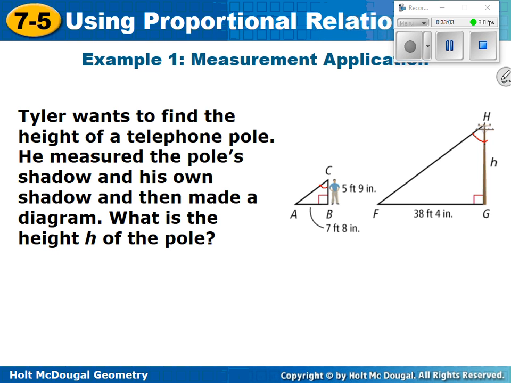But we have a problem first, right? We can't use these measurements in feet and inches. So what do we want to convert them to? Okay, it's fine with me if we convert them all to inches. That's probably the easiest way for you to mathematically think about it so that you don't have fractions. So 5 feet 9 inches, how do we convert that to just inches? Okay, take 5 times 12. What is 5 times 12? 60. And then we want to add to that 9. So how tall is Tyler in inches? 69 inches.